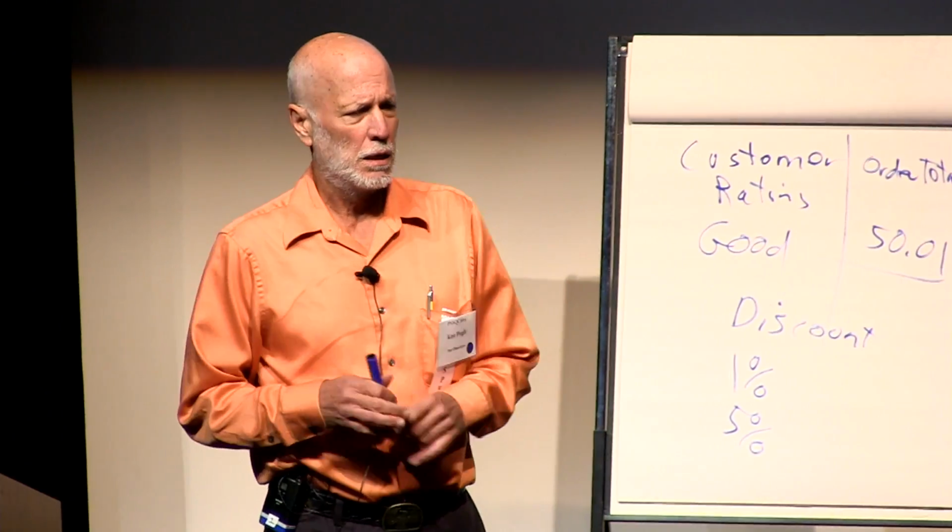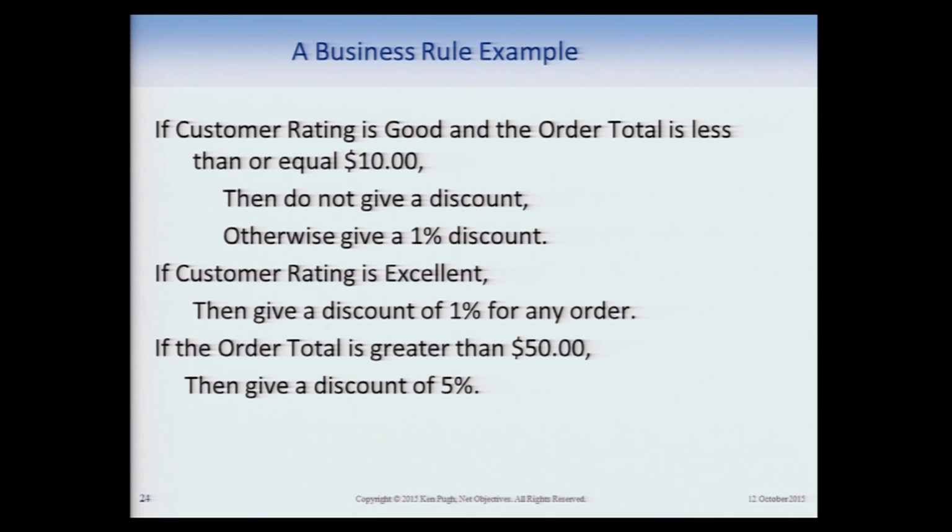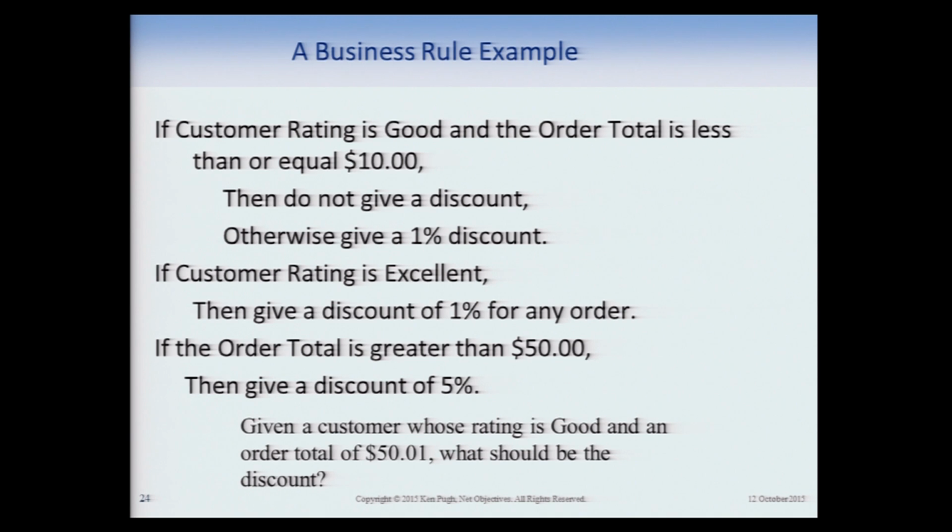So what happens here? The developer types it away, interprets it as 1%. Tester looks at it and says, developer, it's wrong. It's supposed to be 5%. They get together and they go, 6%. And the company goes down the drain. Okay. So what do we need here? In order to be able to understand an ambiguous thing, we need an example.